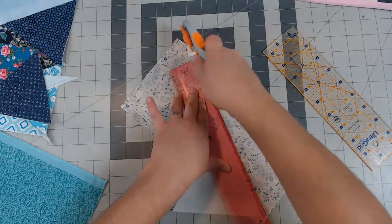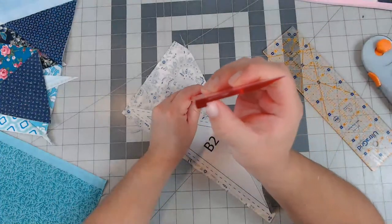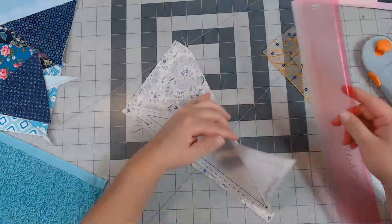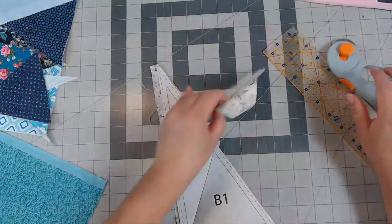Just make that a quarter, which has this little lip, if you guys don't know. And that little lip right there is a quarter inch, so you always cut your fabric plus a quarter inch. Okay.